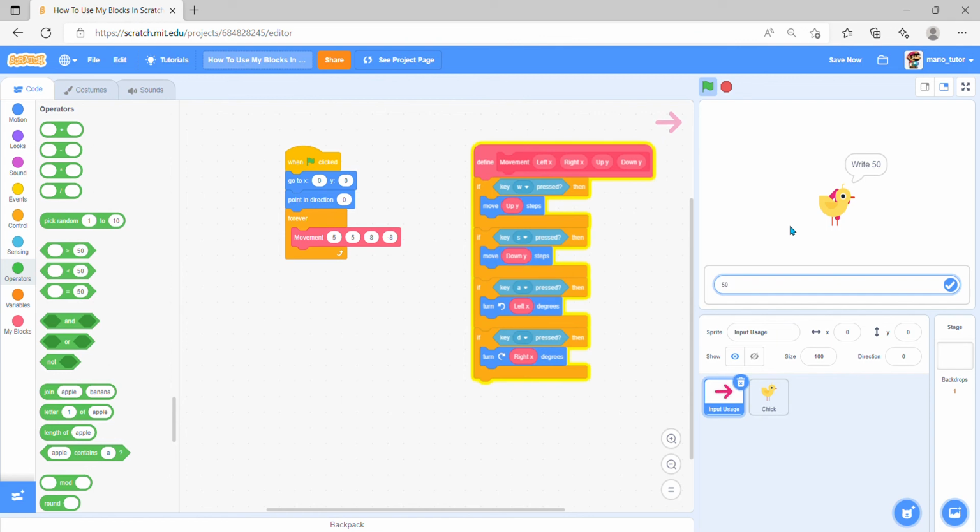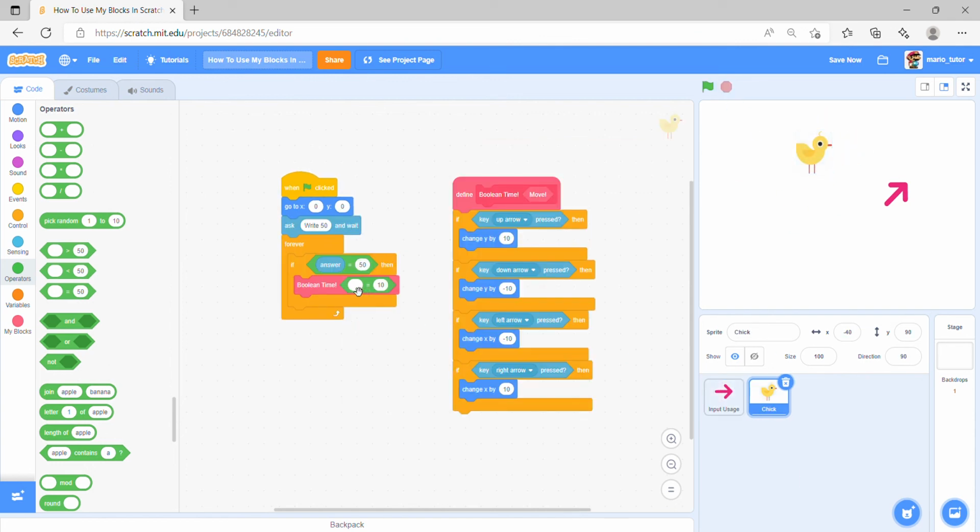You write 50. Then you can do this and here. Then here. It works everywhere. It works correctly. This means that not null equal to 10. This boolean time is equal to 10. That it says that, I think.